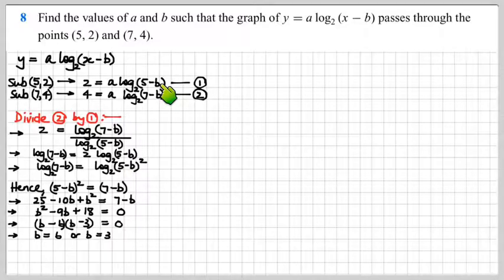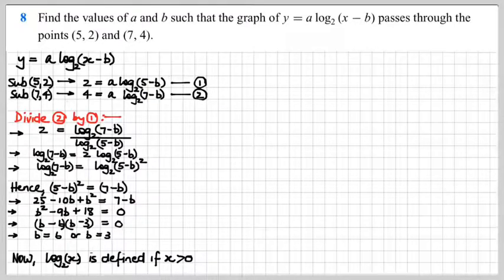Danger, danger, no good. You can't have the log of a negative number. This one would be alright down here: 7 minus 6 is 1. That's alright, but that's not. And they have to both be alright. So that actually proves to us that even though the mathematics works fine, in the context of this b being stuck here behind this log sign, 6 is not going to work.